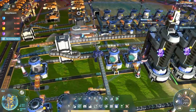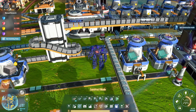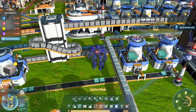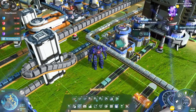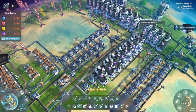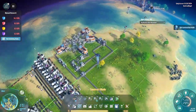And you can see up here, I've done the same thing with the stone. These are all stacks of four coming in, so this belt is now nice and backed up. If we had single stacks coming along here, this belt would be flowing four times as fast, obviously, and that would mean we'd be struggling a lot more with the throughput, and this single belt probably wouldn't be enough. In order to get this working as well, I've opened some additional stone mines over here.